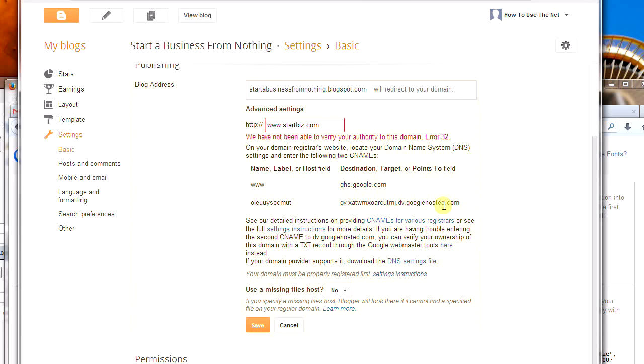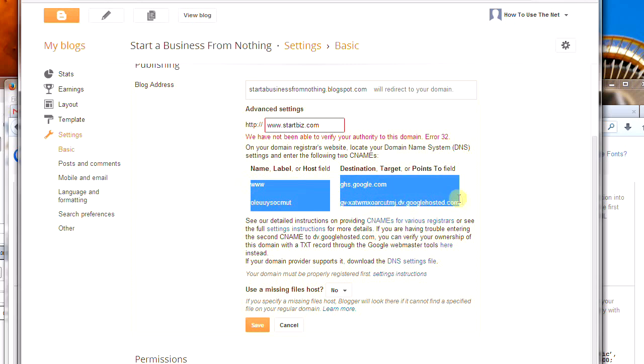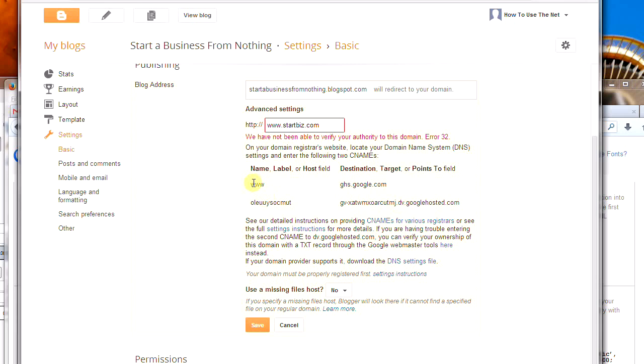Now I use a domain registrar called oneandone.com, and I could show you how it's done. Once you buy the domain, you have to add them into your CNAME records. So you can actually use a different host for email and so on.